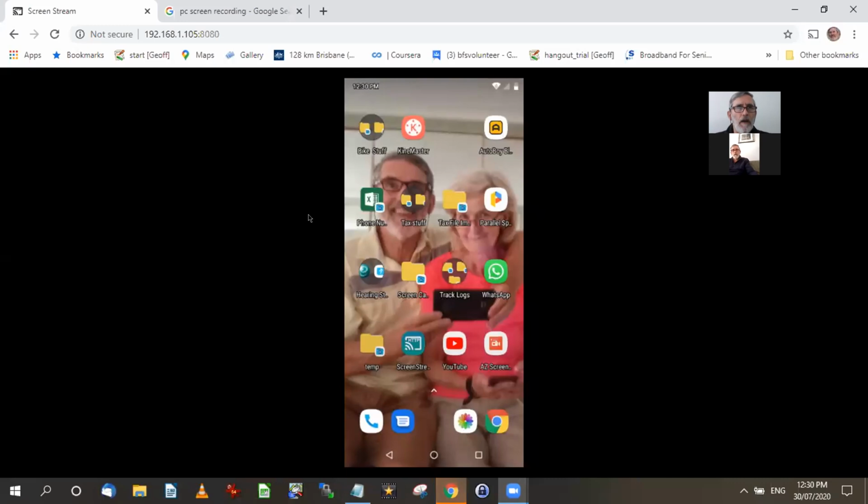Hold on, you can't see that, I just realized. I didn't do a screen share. Sorry, I didn't do a screen share. I'll do a screen share so you can see that. So there we are. I'm sharing my screen, which is just an ordinary browser screen, and this browser has the ability to see what's on my phone screen. So you can see that's happening. All right.